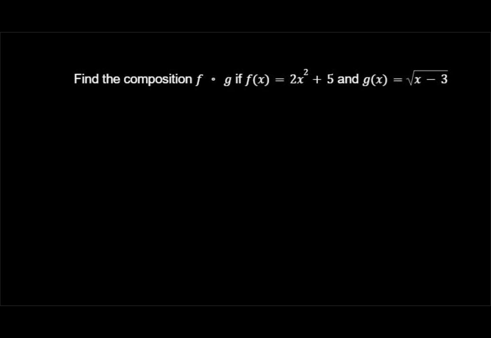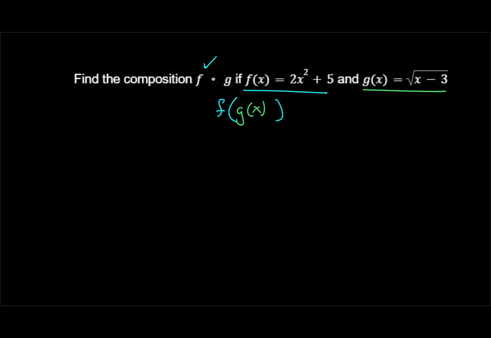Okay, in this example, we have a composition of f with g. So we have two functions, f of x, which I'm going to use blue for, and then g of x, which I'm going to use green for. This is a little bit different because one of our functions is no longer a polynomial, it's a square root function. So if we start up by setting up the composition, so f comes first, because it's first in the initial expression, and then we have g coming second, so g is going to be plugged inside of the f function.